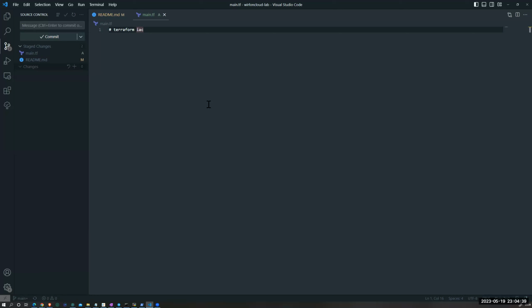Now that we've added, we need to do the git commit. And you remember the git commit? Sorry, I didn't get the change that you were saying. The clicking on the plus that you say. You did not see it? Should I show it again? Yes. Okay, so I've done mine, go back. When you look at README, you see plus here. If I click on this plus, it is now under staged changes. If I go to changes, main.tf is still left. So I click on plus. And now all of them are minus.